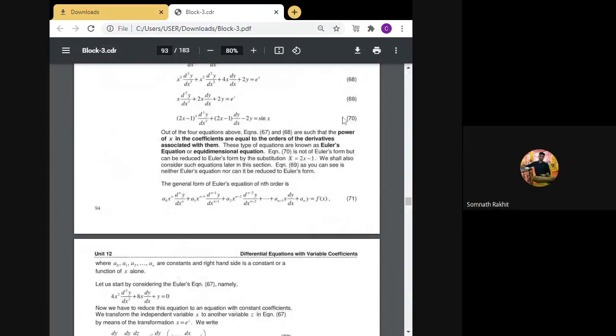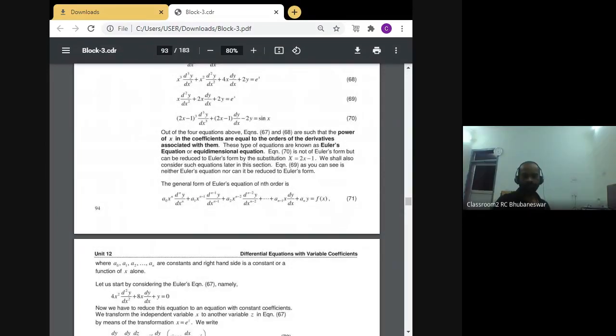Equation number 70, the differential equation you have given, is not in the perfect form of an Euler differential equation, but we can convert it if we substitute a variable capital X. We have to substitute the variable capital X in the form of 2x minus 1, because once we substitute in place of 2x minus 1, that will be capital X cube, and here d cube y by dx cube, and then in the second term it will be X into dy by dx. So this is particularly our desired form of the Euler-Cauchy differential equation.